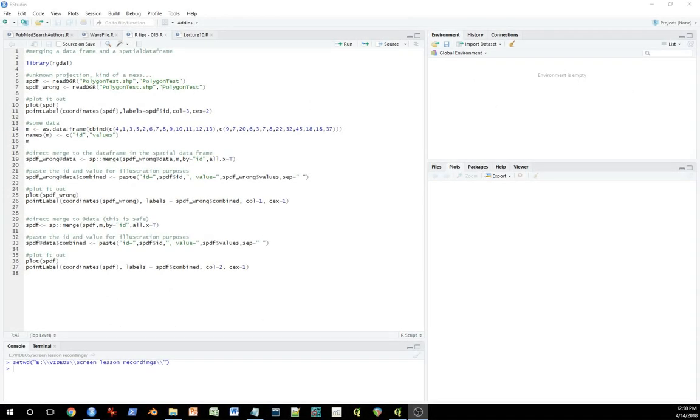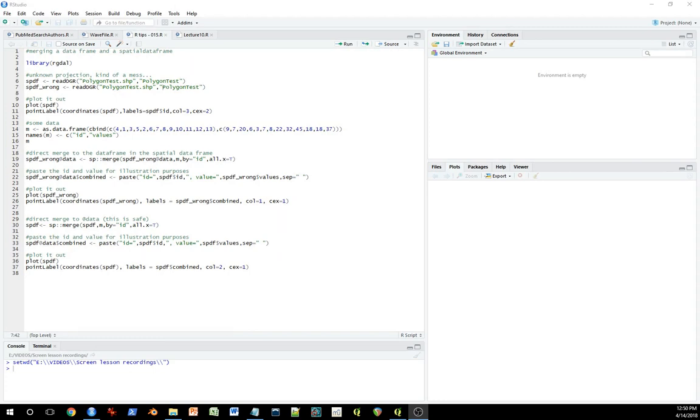Hi everyone. I want to show you a small problem and an easy way to avoid it related to the merging of spatial data. The specific problem is merging a non-spatial data frame to the data frame within a spatial data frame, so the actual data directly.